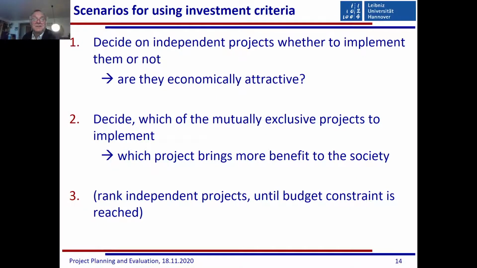So, scenarios for using investment criteria. Okay, decide on independent projects, whether to implement or not. The simple question is, are they economically attractive? In other words, there's enough budget by the Ministry of Economic Cooperation and Development, or by the World Bank and so on. So it's just simply a question, is this project economical or not? It would not compete with the other projects. If that's the situation, then it's pretty simple, right? Pretty simple what we could do.